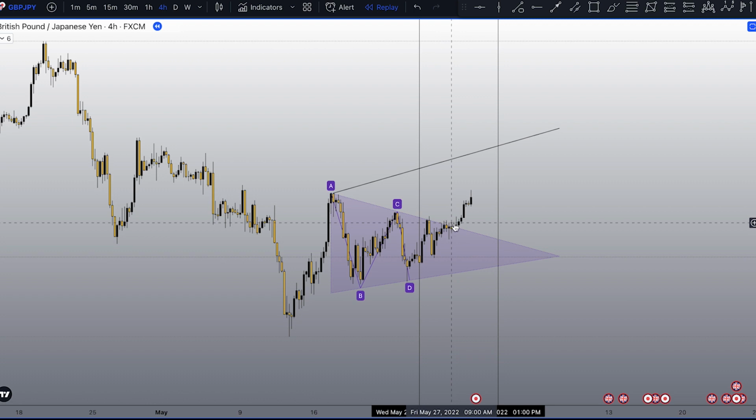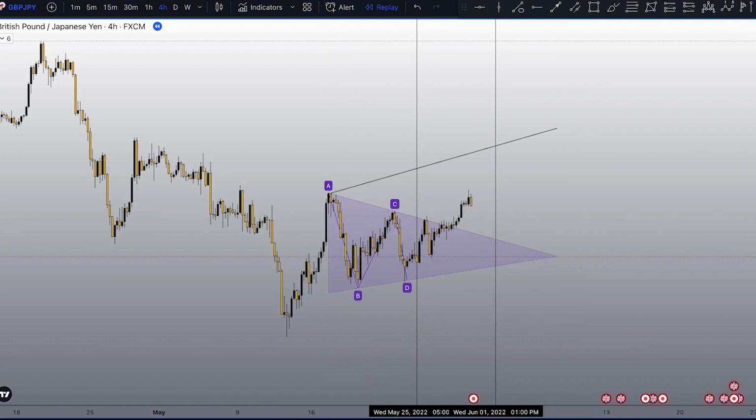So here's what you do. Once you have that breakout, the same way, you got take profit 1 at the beginning of the pattern, but then once you do that, maybe you take 50% of your trade out. Maybe you start scaling out. But you can literally use this now as your take profit. Your take profit now becomes this apex line, or this trend line that runs parallel to your triangle. So watch this. Let's see what happens.